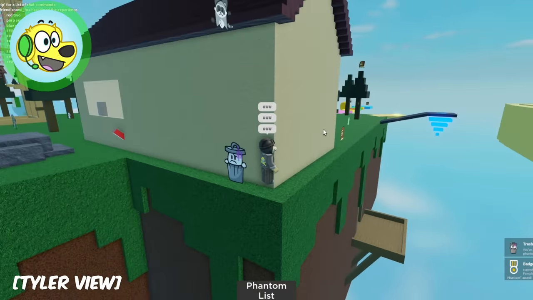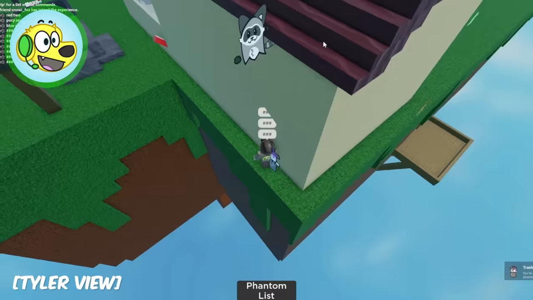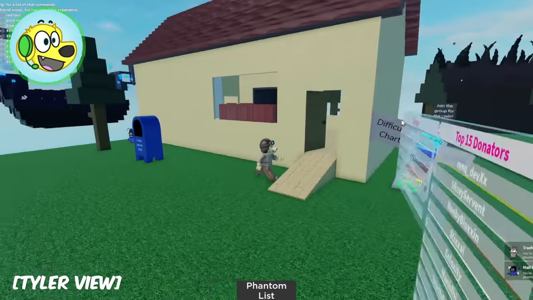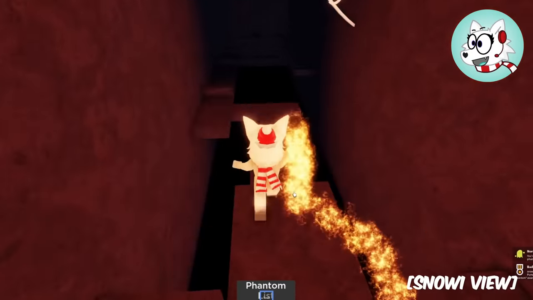I got the trash phantom. That's so funny. Oh my gosh. Oh, there's like a raccoon phantom right above it. I want to get him. What? How do we get on the roof of this house? Whoa, I fell in a cave. Oh, I got the normal phantom you were talking about.